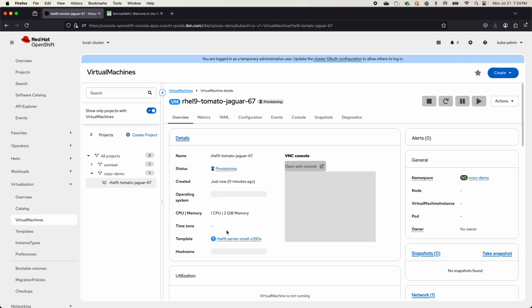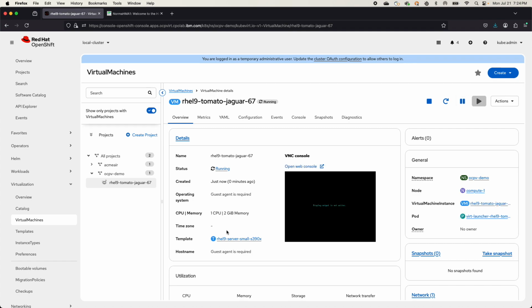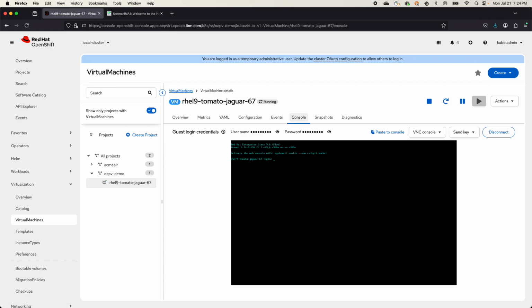And I'll just hit create virtual machine. And this is pretty fast. Blink and you missed it. This VM is now up and running. You can see the VNC console is supplied right here. Or if I look onto the console tab, you'll see my login information. So the virtual machine is up and it's ready for us to log into, which I could do through this username and password supplied right here, but I'll come back and SSH into that later. So we'll come back to this.